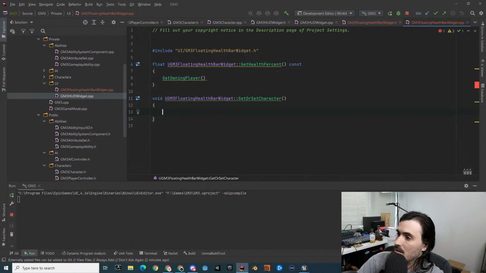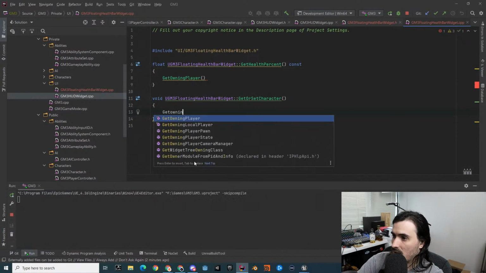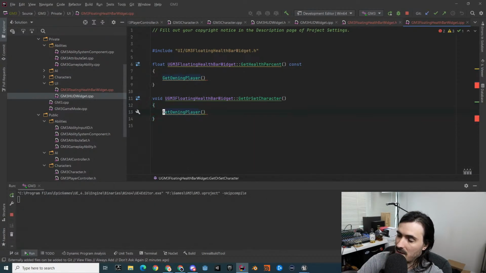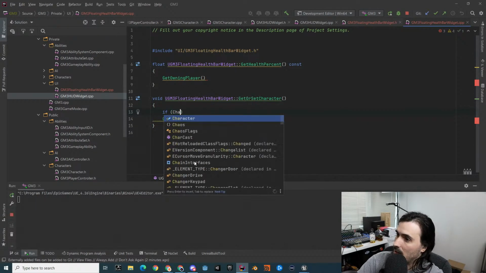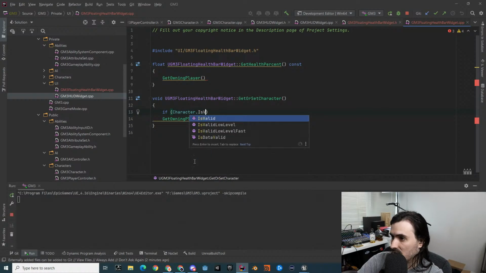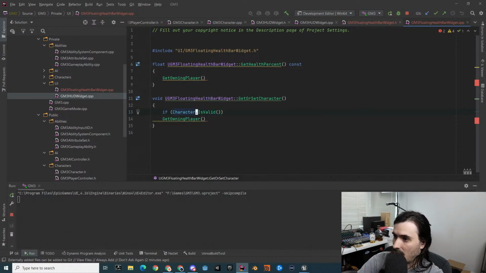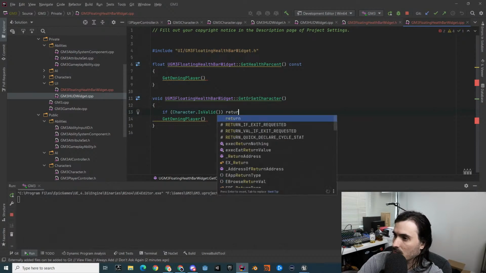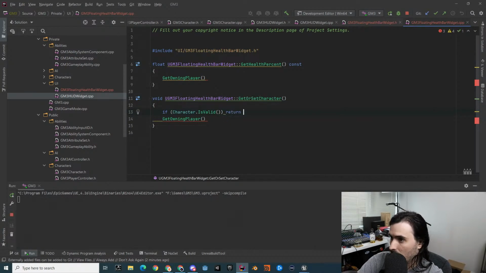Here, and then what we're going to do here is get owning player, and we're going to do a cast. So the first thing that we'll do is if character dot is valid, and we'll turn this into a not. Or no, actually, this we want it to be if is valid, return character. But I forgot and made this wrong.